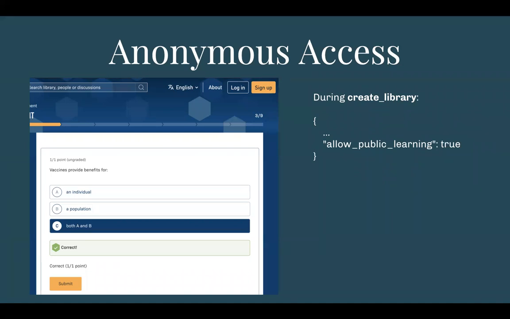And because we built those from the beginning with this LabXchange and anonymous access use case in mind, if you build something with those APIs, you can support anonymous users, that is users who don't need to register, and you won't have to do anything else. It will just work out of the box.